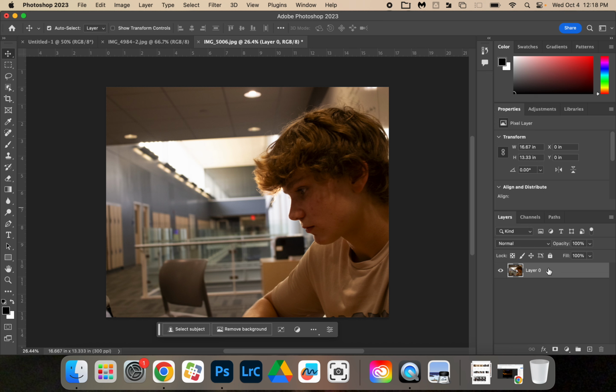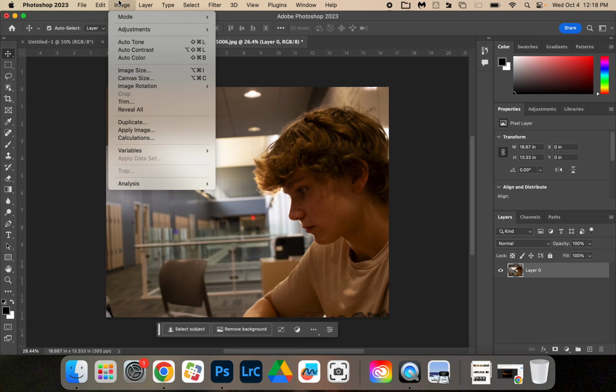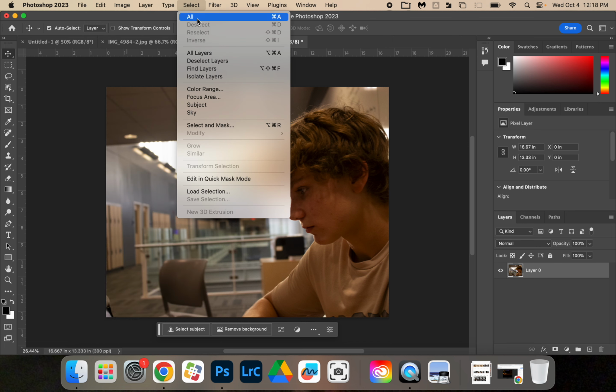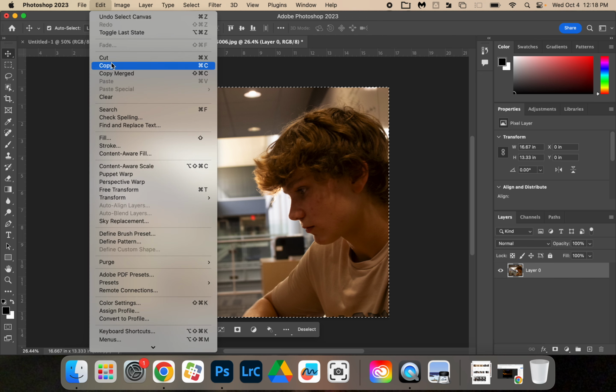I just hit OK and it turns into layer 0. I can go to Select, All. Yep. Or Command A. And you'll see the little crawling line of ants around my image. Edit, copy.